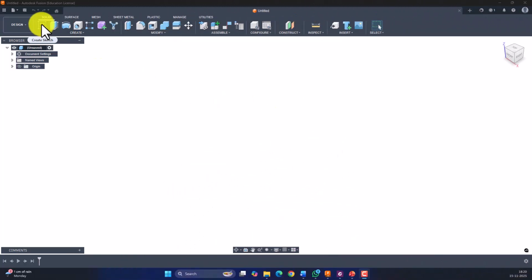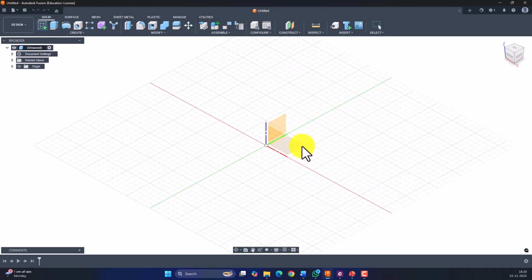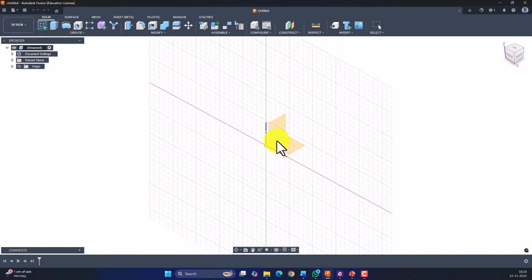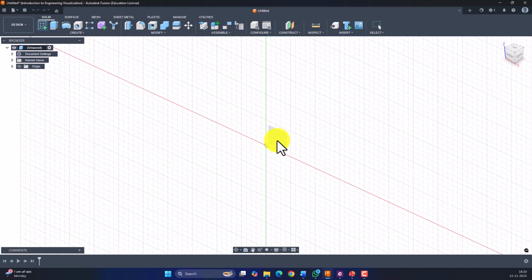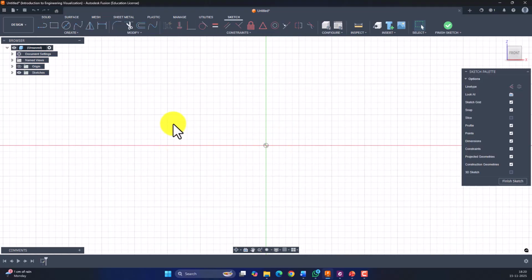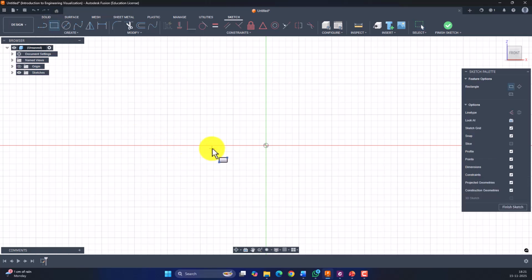Click on create sketch, select the front plane. Let's try to draw a rectangle over here. The rectangle overall distance is 120.